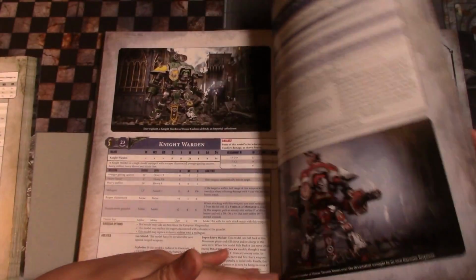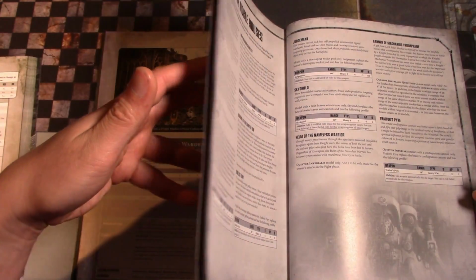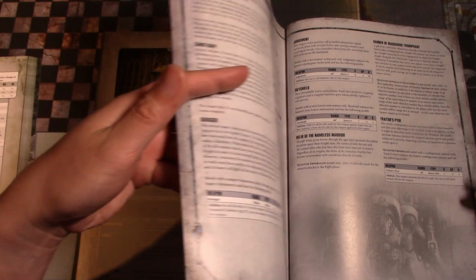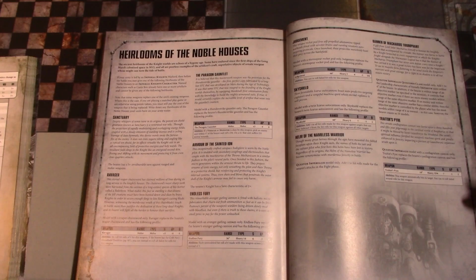Chainsword normally does straight 6 damage. Okay, so it's strength 8 -4 instead of strength plus 6 -3. So probably not worth it. Paragon Gauntlet replaces the Thunderstrike Gauntlet. Armor of the Saints. So this armor gives a knight its 2+ armor save. I can't believe it doesn't have a 2+ armor save. I always thought that was weird for knights.